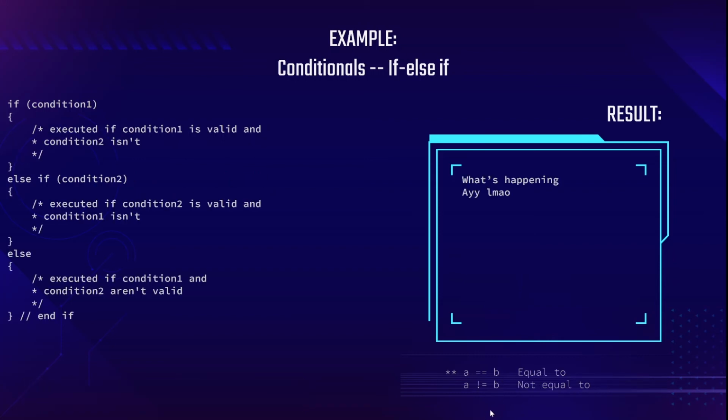So let's do an if, else if. Wow, I have a lot of errors in this one. Disregard this. If condition 1 is valid, we're going to execute this block, so long as this is valid and condition 2 isn't. Condition 2, or else if, notice how we're writing this, even though it says else because there's an if here, is executed if condition 2 is valid, but condition 1 isn't. And then else, just as its own, is executed when conditions 1 and 2 are both not valid.